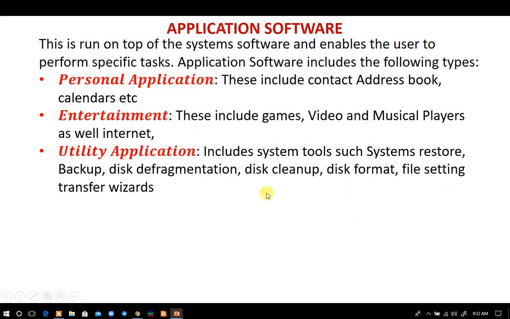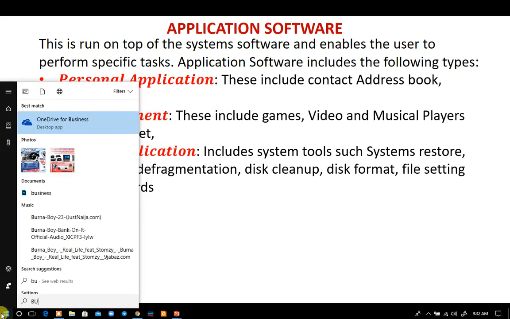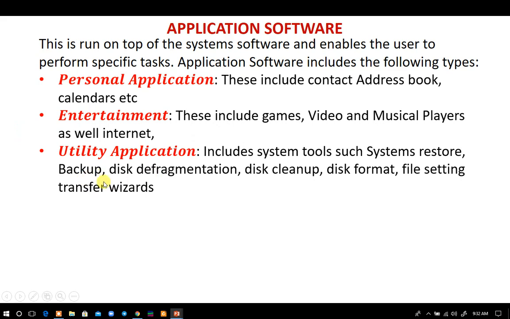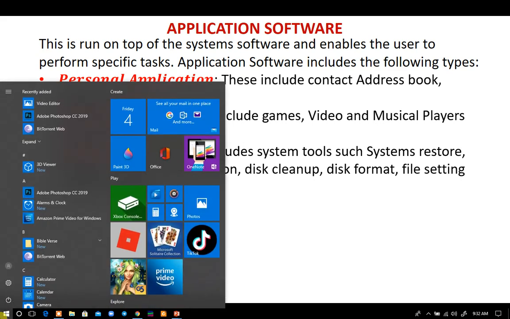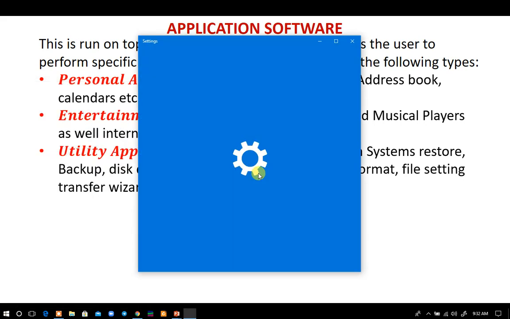Okay, so we also have the backup. For the backup, you also go there and just search backup. It will bring up everything. Backup settings are here. You can go there.